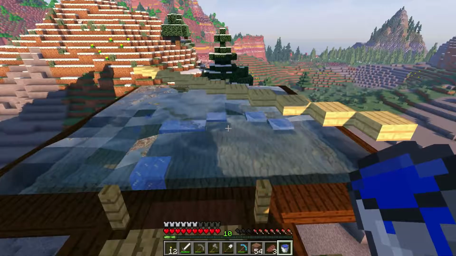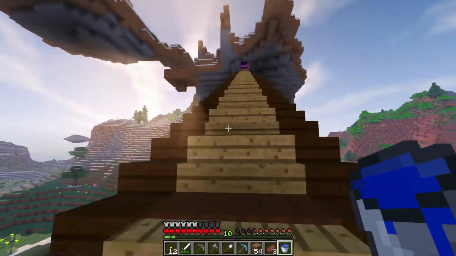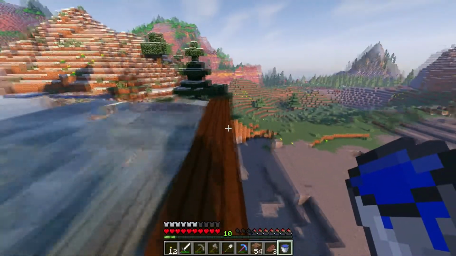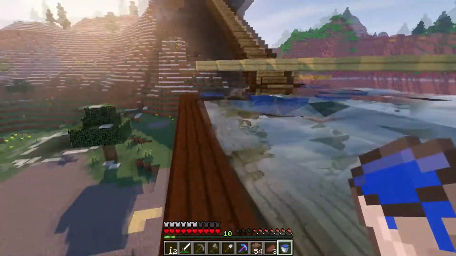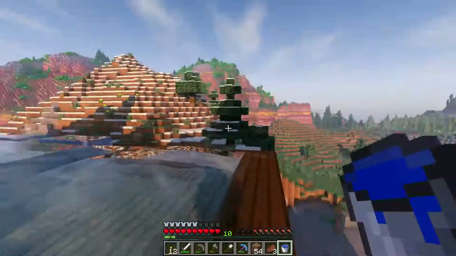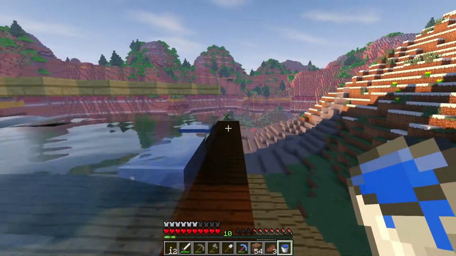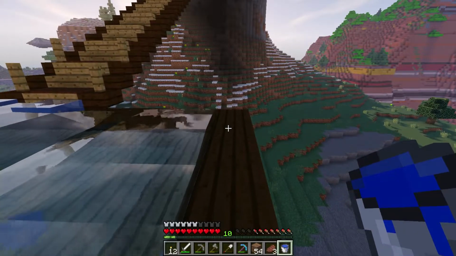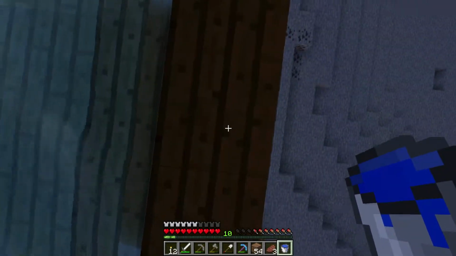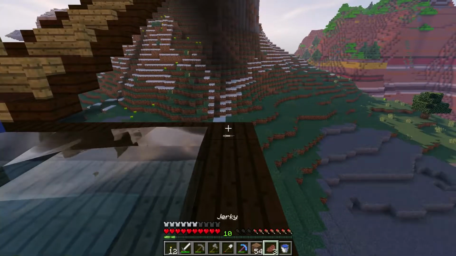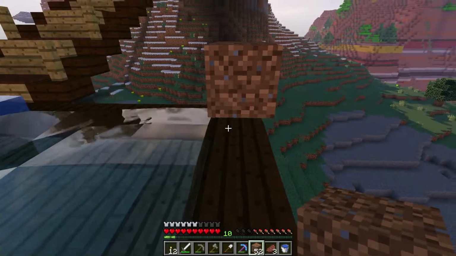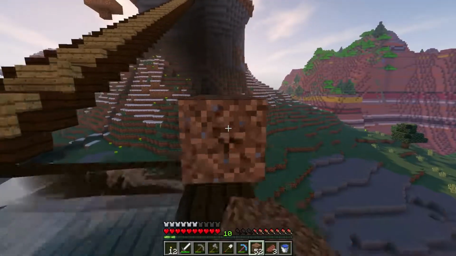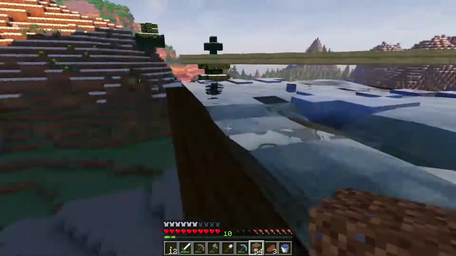I hope you like it. I hope you can use something like this in your own builds, and if you can, by all means, use it. This is not an original design by me. This is a pretty straightforward thing. I knew an ice tray could be made in a couple different ways, but I saw somebody do this, and I wish I could remember who it was, but it was so simple that I don't. I'd give them credit, because otherwise I would have had infinite sources of water on the edge, and covered those with dirt. And then the water would always be water, and it would flow out and kind of create the ice from two leading edges. But I like this one better because it's more symmetrical, and you can do stuff with it.